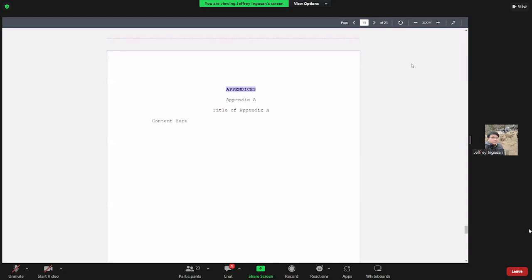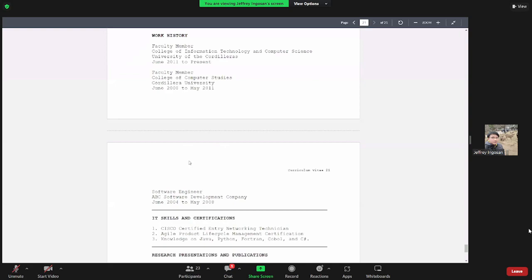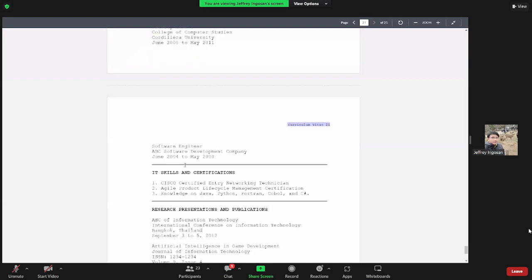And lastly, the curriculum vitae. You just follow this format of the curriculum vitae. If you have more than a page for the curriculum vitae, you also put a header and page number on the second page. And there's another note here: the curriculum vitae should not be more than 2 pages. It's only in the abstract and in the curriculum vitae where there's a limit on the number of pages. So your abstract should not be more than 3 pages, and your curriculum vitae should not be more than 2 pages.